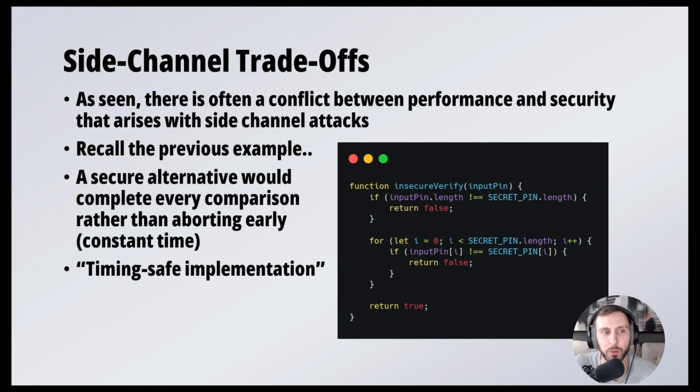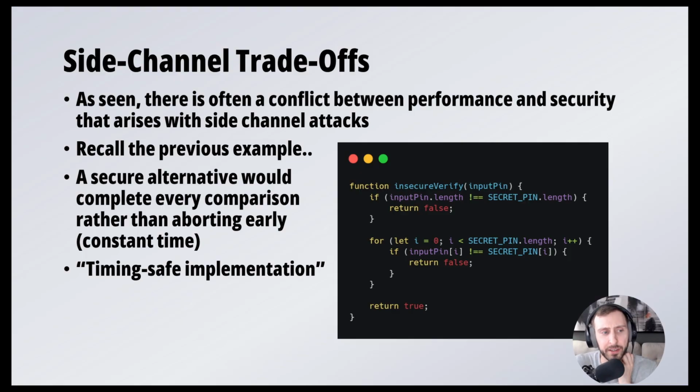It's worth noting that when looking at side channel vulnerabilities and mitigating them, as we've already seen, there are often conflicts between performance and security. And the screenshot I'm including here is the same screenshot of the code we looked at with the lock example, where we are returning as soon as we find a digit match.